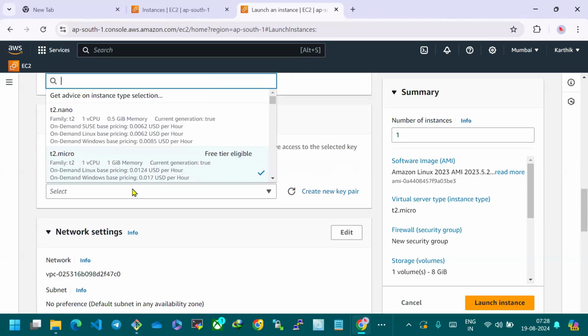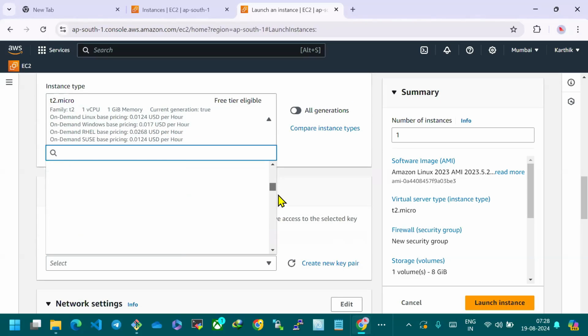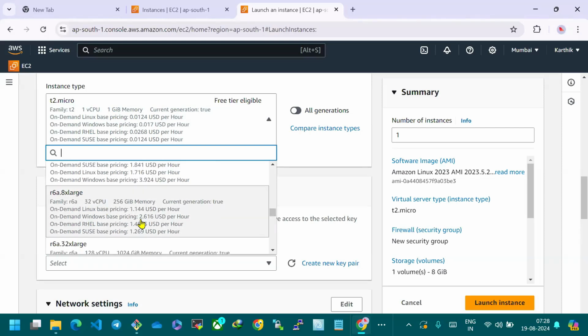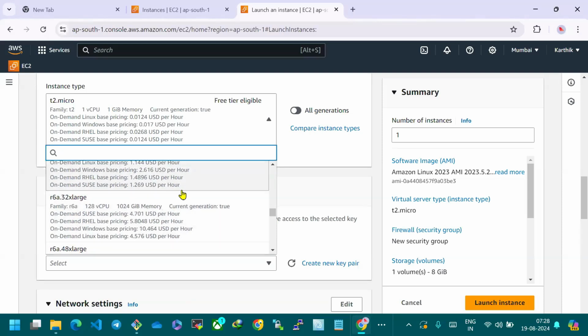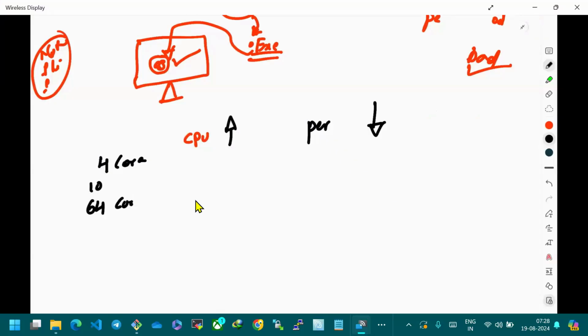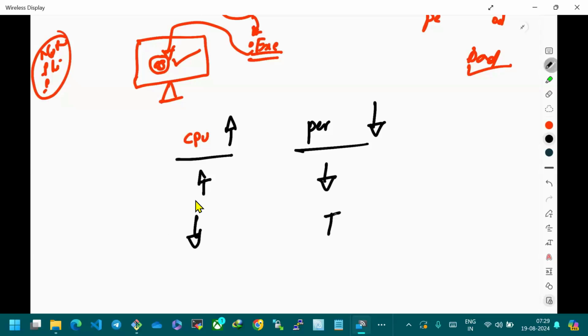And if you look here, just go down. See, 32 CPUs, 250 GB memory. This is how you're calculating. Don't worry, we'll learn all these things, how to find the correct instance for your operating system. But please remember, the only thing is, if the CPU utilization is more, then performance will always be less. If it is less, then performance is always more. Okay, these two things please remember.